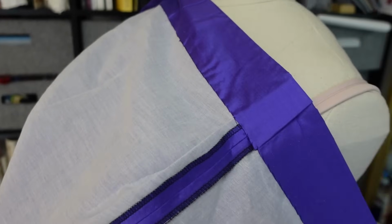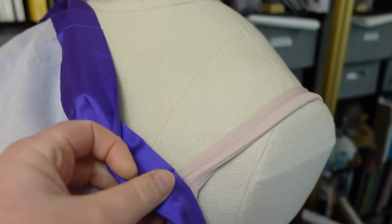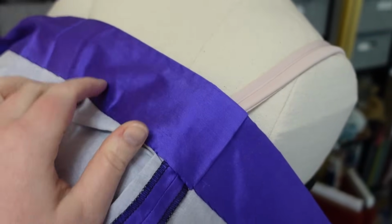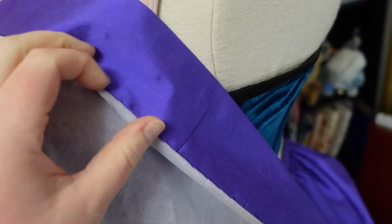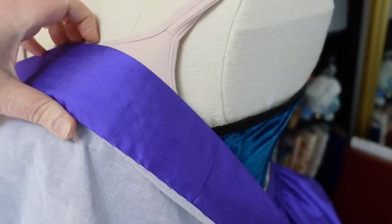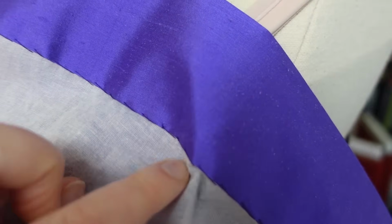This is what the hem and the inside of the skirt looks like, by the way. So with the front sections where we have those tucks or those pleats that are over the side seam, I actually did continue that down and stitch that in place on the inside. The rest of it is basically just flat, but every so often I do have to make a tiny little tuck just because this part right here is actually more fabric than this fabric right here underneath because it flares out, the skirt flares out.